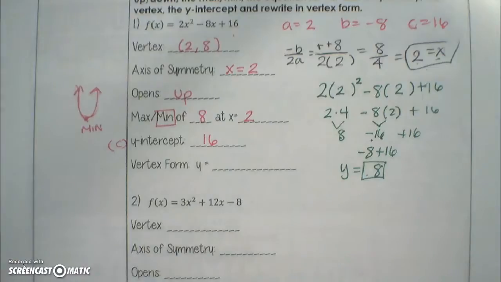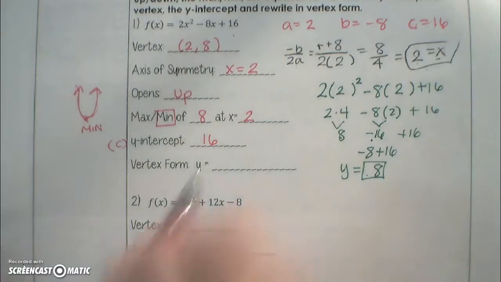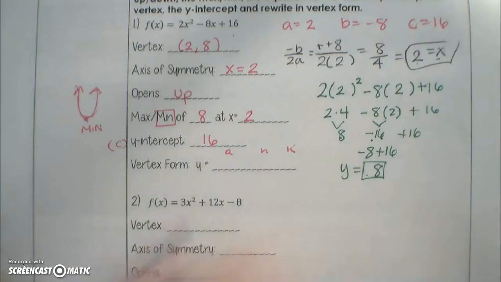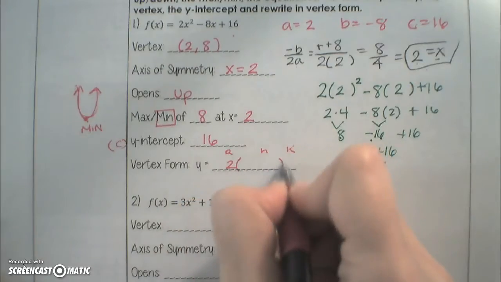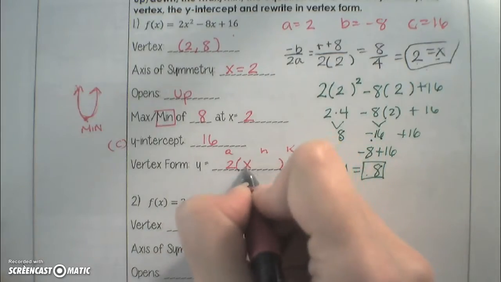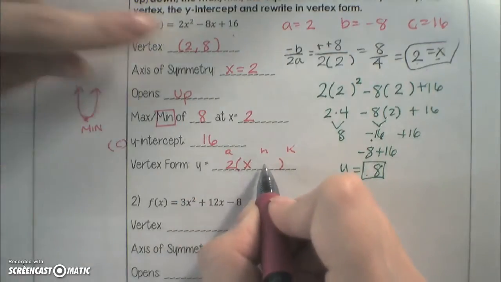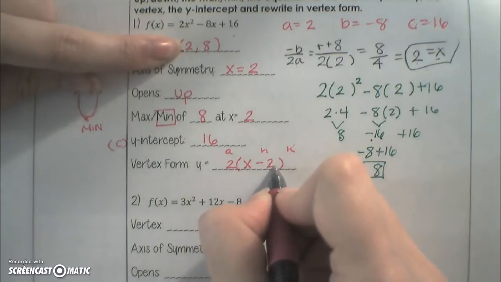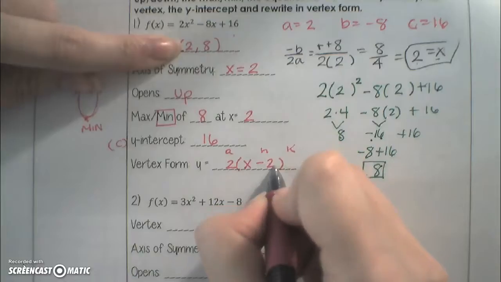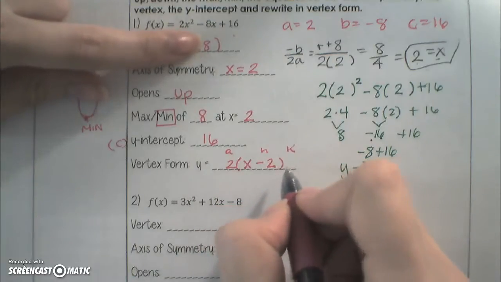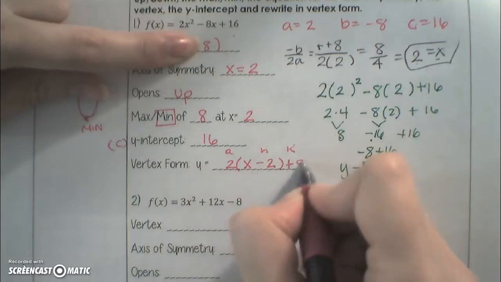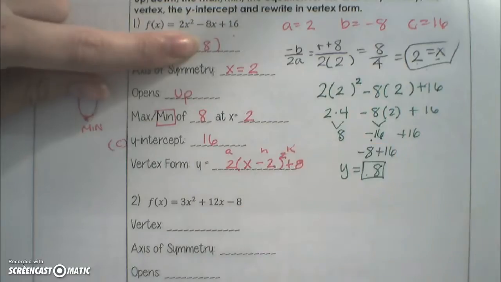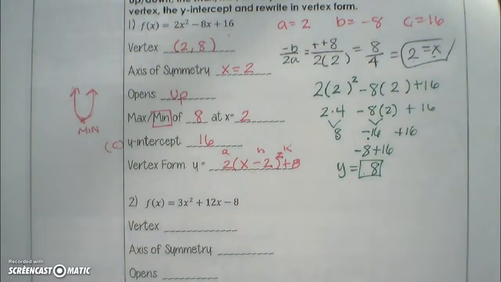So let's go ahead and write this in vertex form. Remember, we want to have our a and our h and our k. So our a is 2. Then we want a set of parentheses, and we want to have an x, and then the opposite of our h value. So not a plus 2, but a minus 2. We're just plugging our vertex back in for vertex form. And then our k is going to be our second value, our y value, which is a plus 8. Now what are we forgetting? The squared, because these are quadratics. We want to make sure that we have it squared behind that set of parentheses.